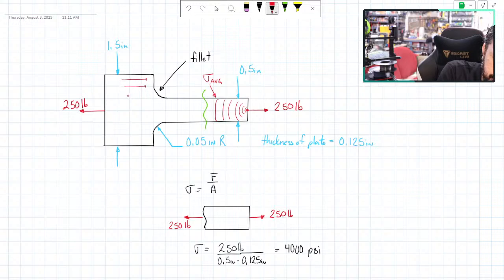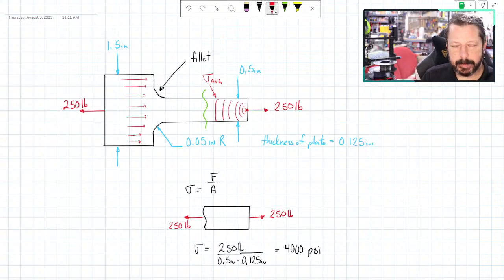I'm making it flow this way just to make it seem more like a fluid. And it's averaged out in the middle of the larger section, and it would be doing the same thing going from the other section. But now it's got to pinch down to make it all into this more narrow section.